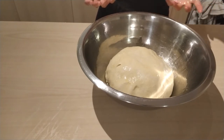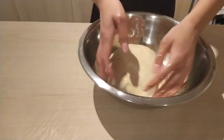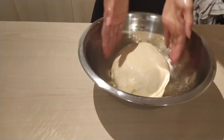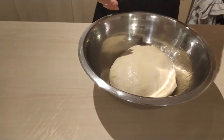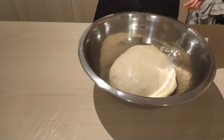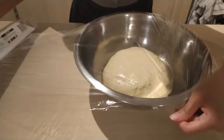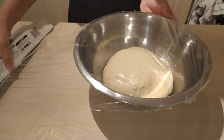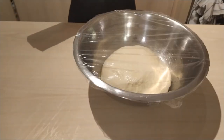I suggest 24 to 48 hours in the fridge for a really nice flavorful pizza — the longer you leave it the more flavorful it will be. Of course if you want to use it straight away, just wait for the dough to rise and double in size, about an hour, then you can punch it down, form your pizza, and it's ready to go. The cling film will really stop the dough drying out — give it a second wrap just in case.